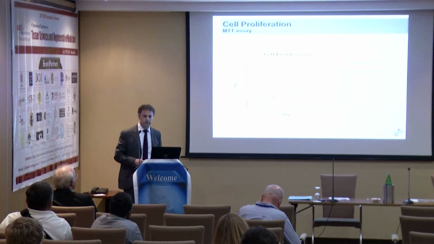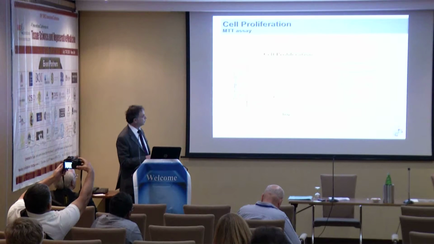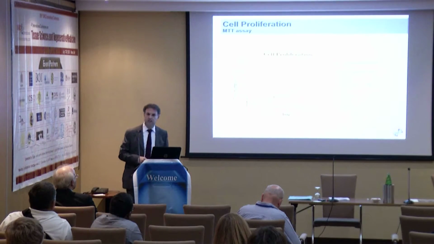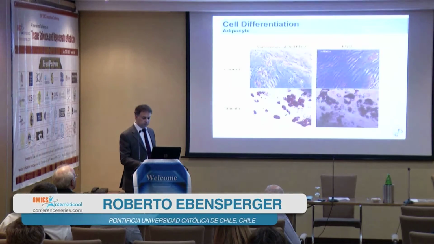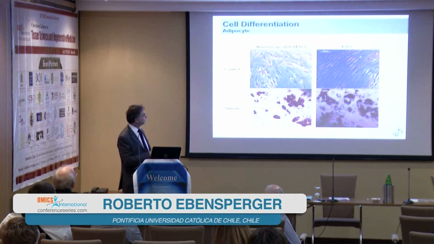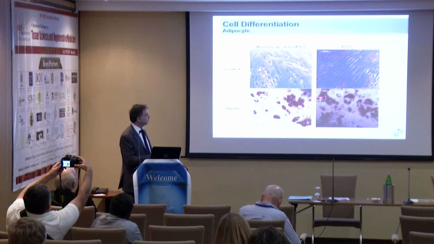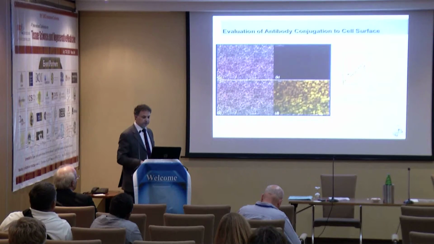And when we look at the functional test for the cells, the cell proliferation of nanoencapsulated cells, set in black or in green, and normal adipose cells are almost identical. That means that the procedure does not alter the functionality of the cells in terms of the capacity to proliferate. When we look at the potential to differentiate, nanoencapsulated cells compared to normal cells, that means not encapsulated, they behave equally, so they can differentiate into adipocytes and also into osteoblasts.